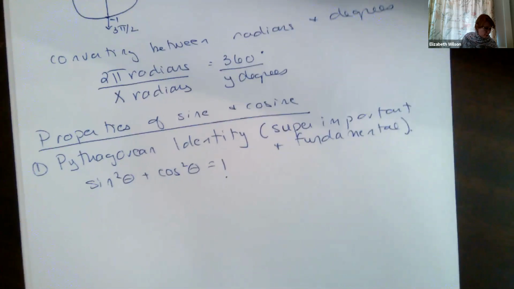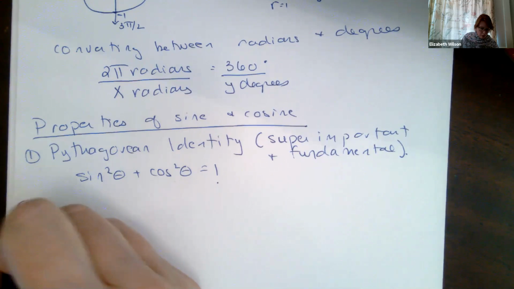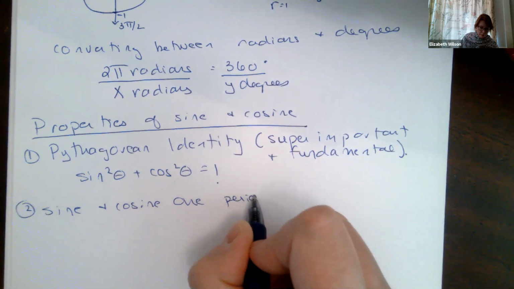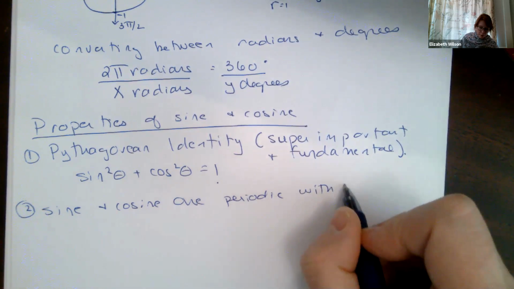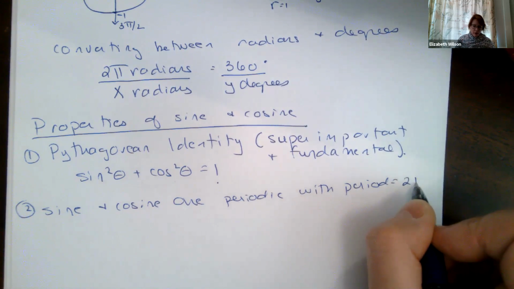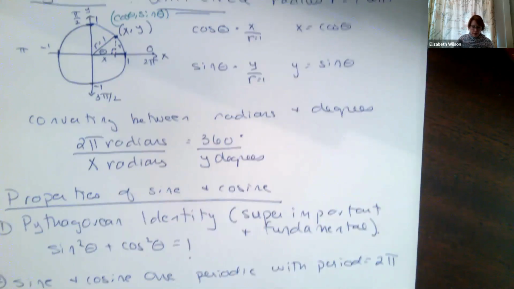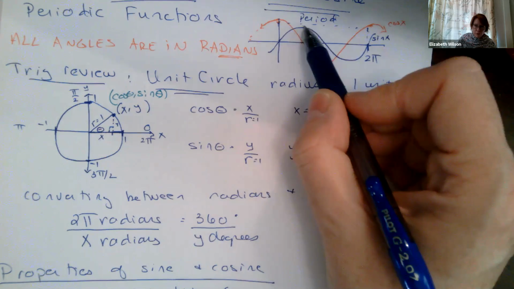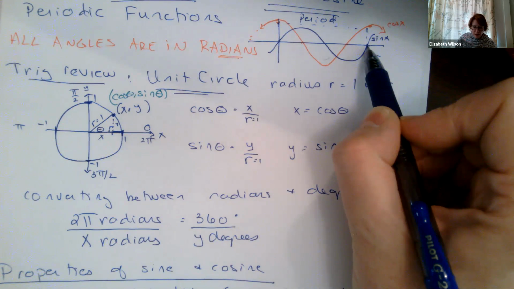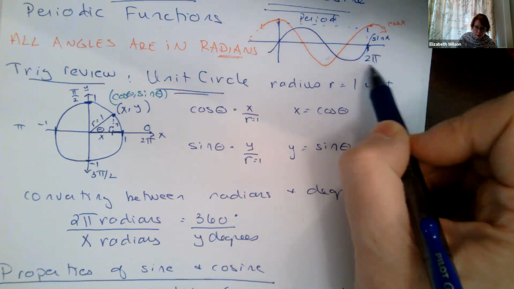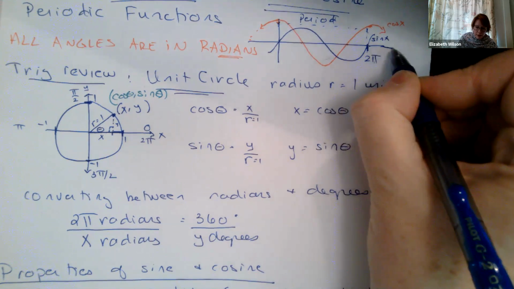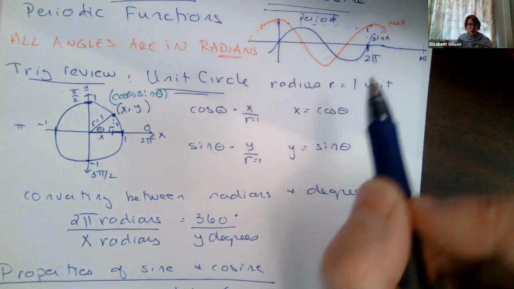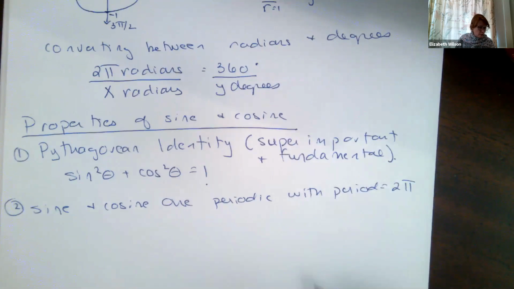Our second property is that sine and cosine are periodic functions, and their period is equal to 2 pi. If I go back to this graph here, this was at 2 pi, right? So the time it takes to make one full circuit of my cycle, of my design, is 2 pi. And then the next is going to be 4 pi. So it's going to go through the same design here. Multiples of 2 pi are going to give me this chunk of design. So that's what it means when we talk about a period of 2 pi.